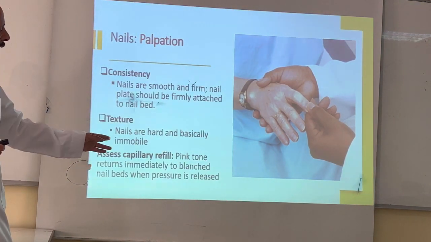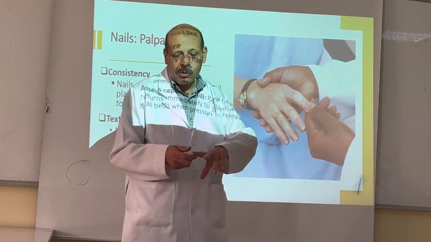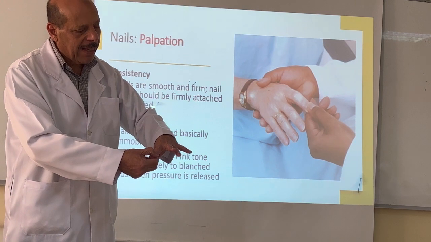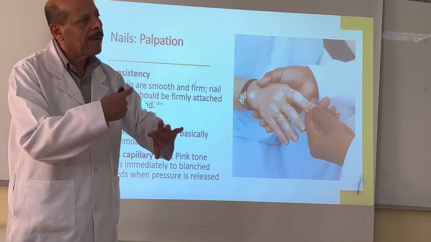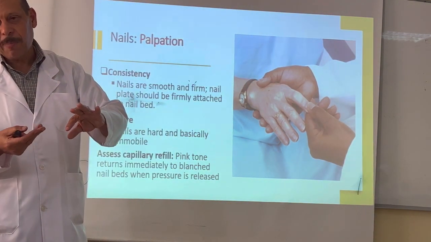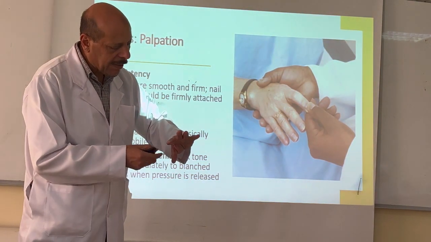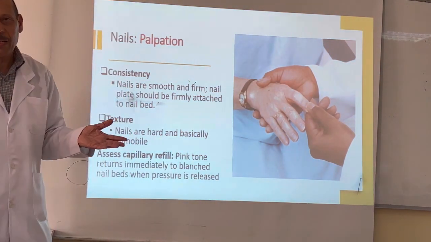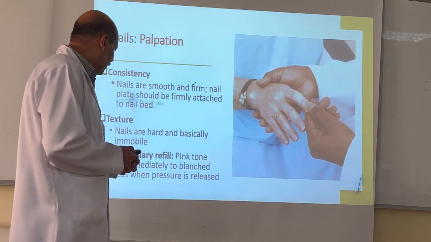Assess capillary refill. Here he is assessing the capillary refill. Each one of you can assess it. Just press on the nail and release your hand. Immediately you will find that under the nail the color becomes pink again. When you look immediately after, you will see that it's white and it will change to pink. It means that normal refilling and normal circulation is there.